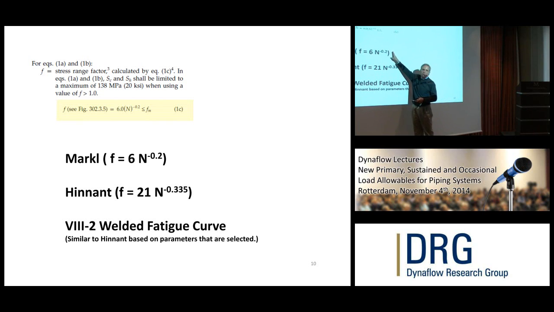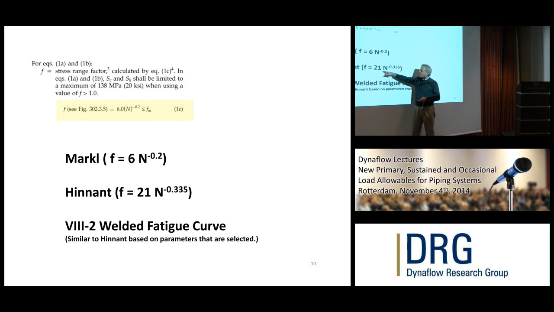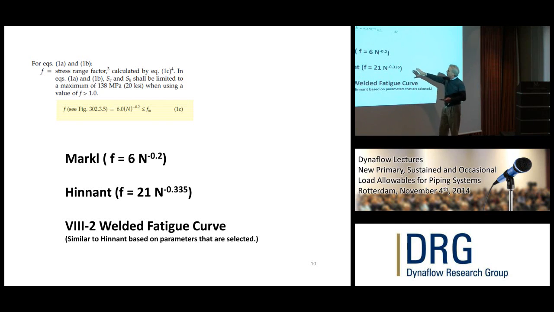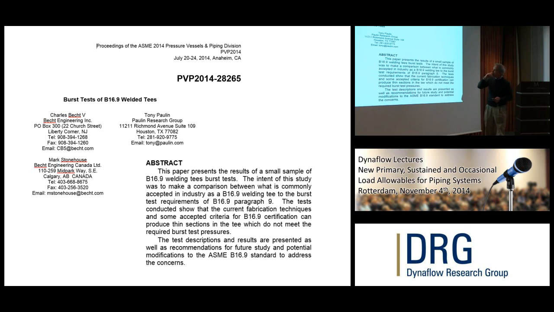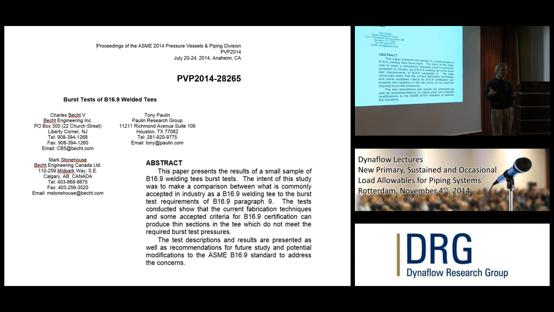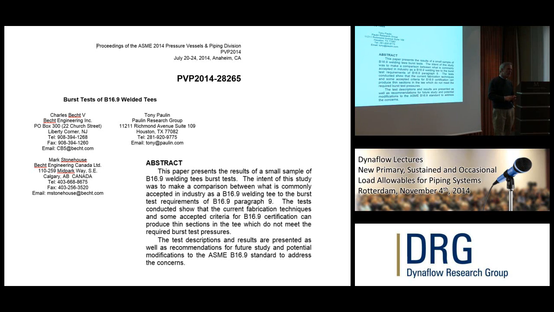The original Markle slope definition is 6N to the minus 0.2 — the Markle F multiplier for allowables. The Hennett curve produces a different multiplier for the B31 allowables, but the slopes are pretty much the same and they cross at a point where it doesn't make much difference for piping. There was a huge issue with welded T's: as we started measuring their thickness for the 07-02 project, we found that some manufacturers were providing welded T's that were thinner than the matching pipe — still stamped B169, which is all that's required. Manufacturers were getting around the rules by providing really thin T's for exotic materials. Testing confirmed those T's don't satisfy burst test requirements, though the B169 standard itself was okay.